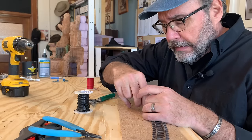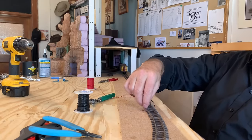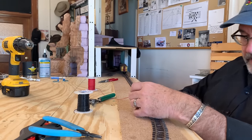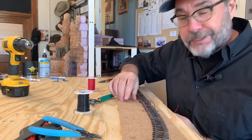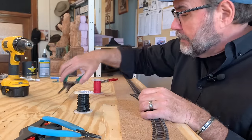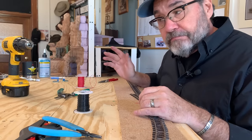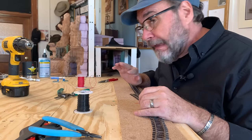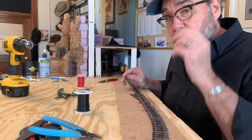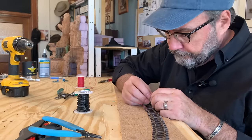I think this is the last set of feeders that I need to worry about soldering on today. If you're interested in more of a deep dive into wiring and electronics for model railroads, Dale Engel over at Toyman Television has been doing an excellent ongoing series on what he calls electrics. That's absolutely everything you ever wanted to know about wiring a model railroad, both DC or DCC, locomotives, track, everything, reverse loops, all of that stuff. He's been doing a great job presenting it. He's got a whole series going, and if you haven't checked it out already, I highly recommend it.